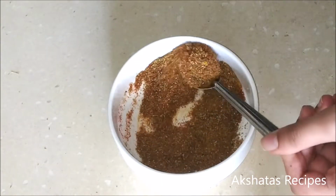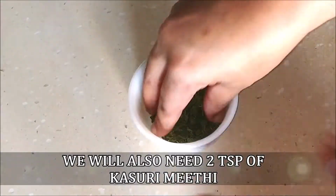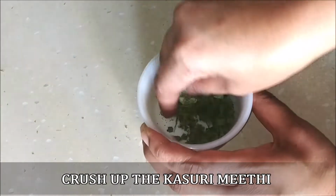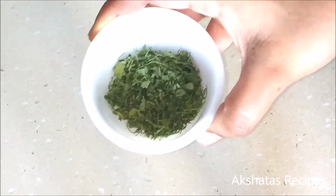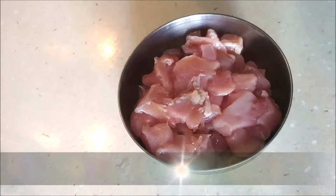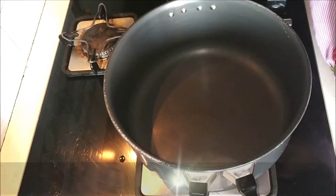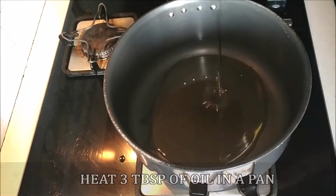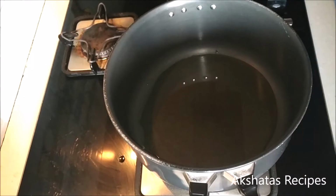Now besides that, I'm also going to be using 2 teaspoons of kasuri methi, or dried fenugreek leaves. I'm just going to crush this up and set it aside. I'm going to be using 250 grams of chicken. Now I always use boneless chicken breast. Now in a big pot, I'm going to add 3 tablespoons of oil.